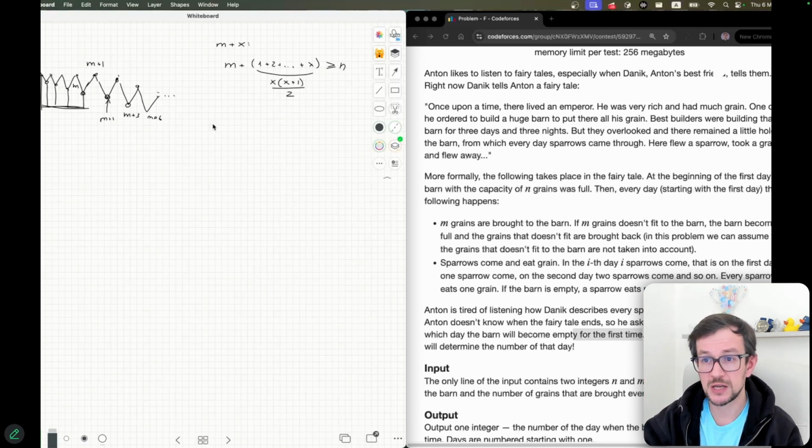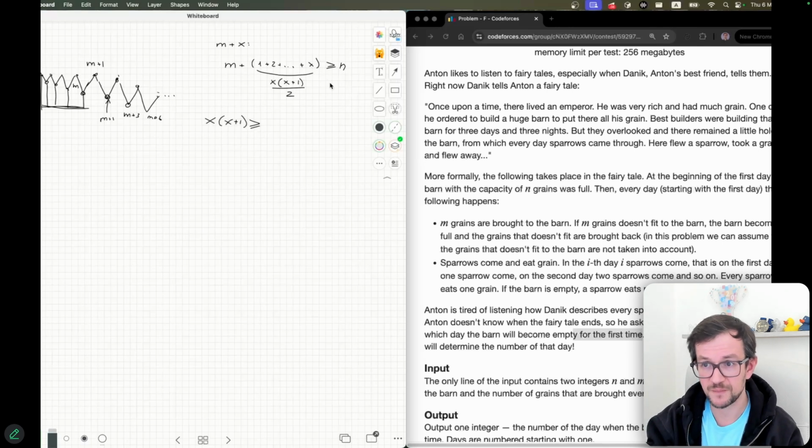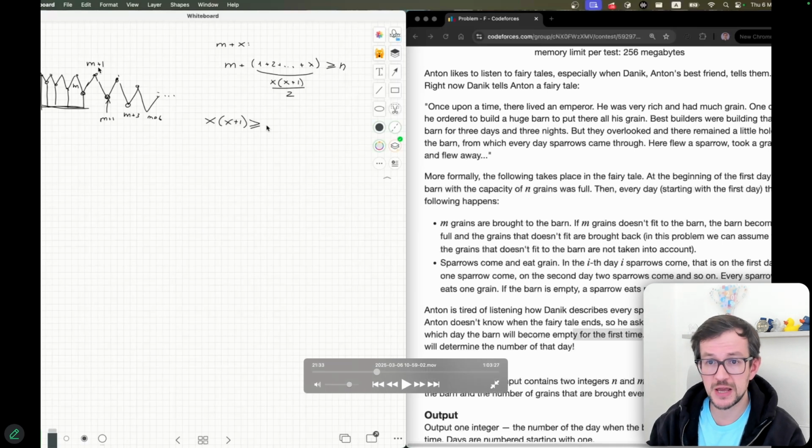So to do it carefully, I write all the function values I need here. During day m+1, I eat m+1 grains, so I decrease the number of grains by m+1. Then m of them come back the next day, and I eat m+2 grains.